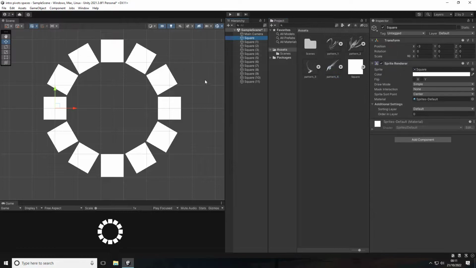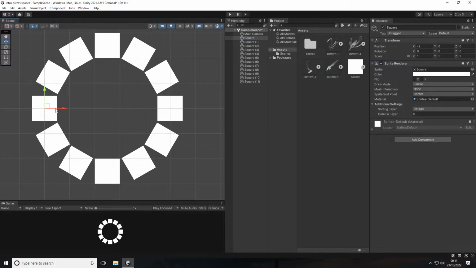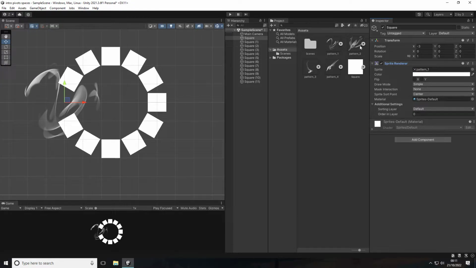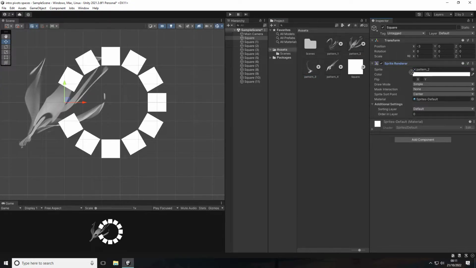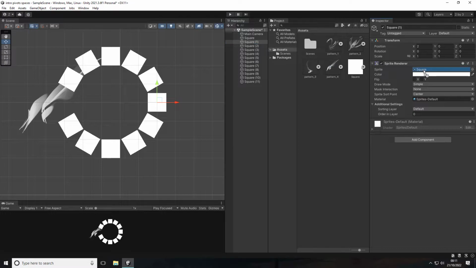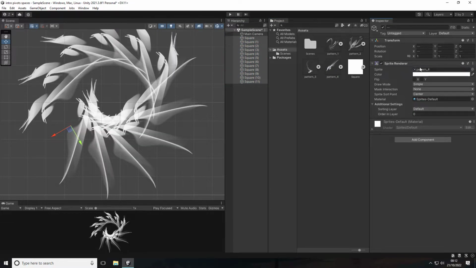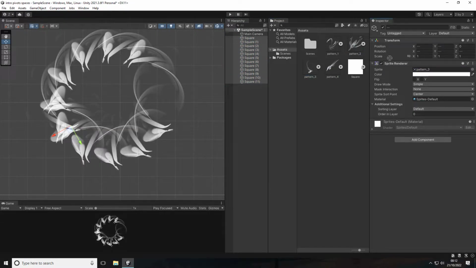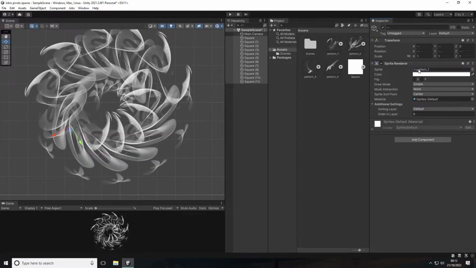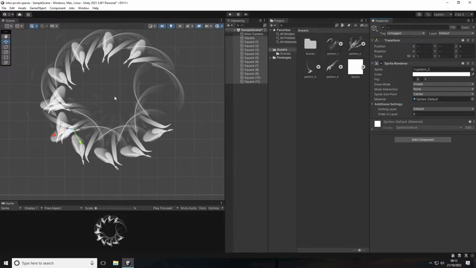Right, so you can see when I select my sprite, here's a square. Here's the sprite renderer, and I can go ahead and replace my image, right? Here I'm replacing the texture itself, like that. I can do it one by one, or alternatively I could just select all of them, like this, and drag and drop my desired image. So let's say like that. In this case, that looks pretty nice to me.